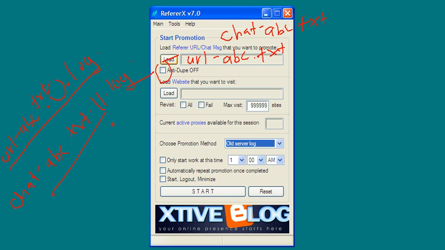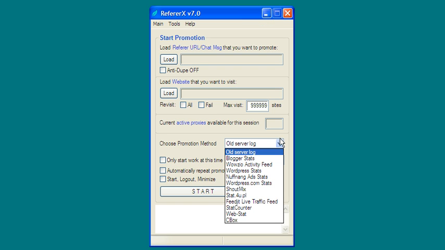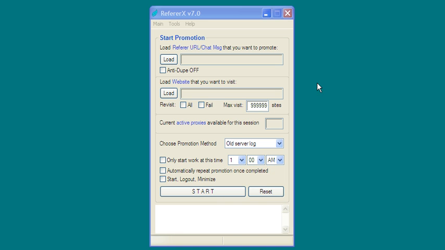This is where ReferX stores the log in order for ReferX to control. Now the numbering is based on the indexing over here. Okay, 0, 1, 2, 3, 4, 5, 6, 7, 8, 9, 10, 11. That represents the promotion method.